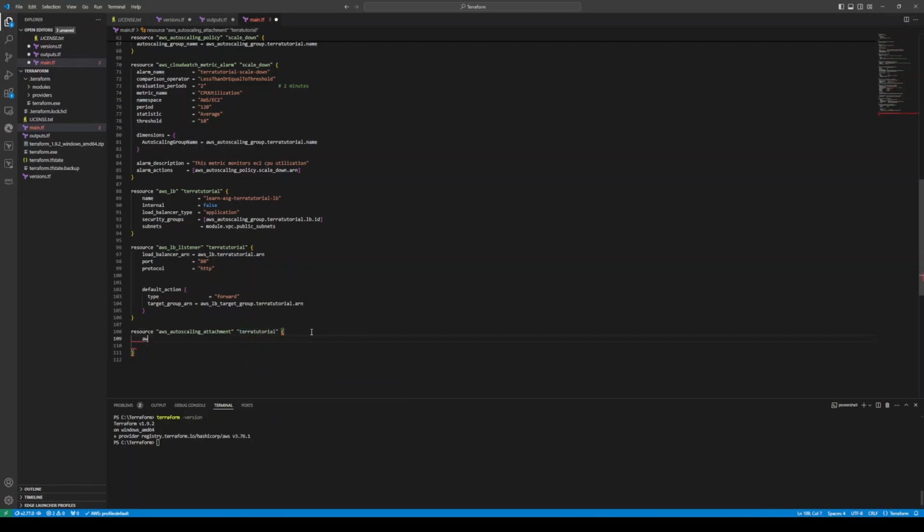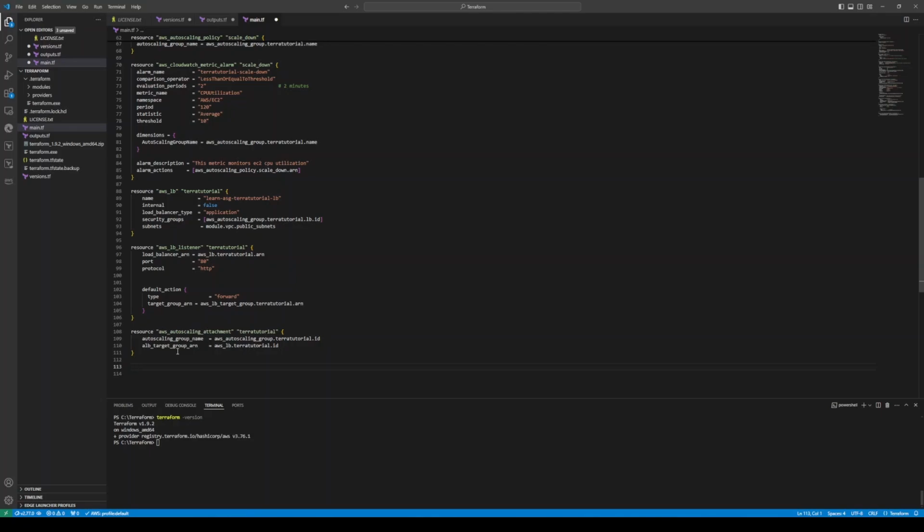Next we need the AutoScaling group name and the load balancer target group ARN. Great. So the load balancer will be tutorial.id, and the AutoScaling group name will be the same, with autoscaling_group.tutorial.id, just to make sure it can reference from them.